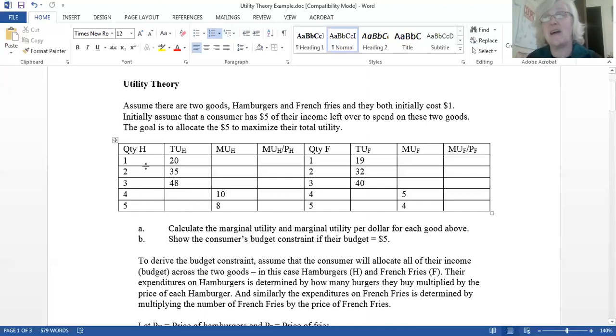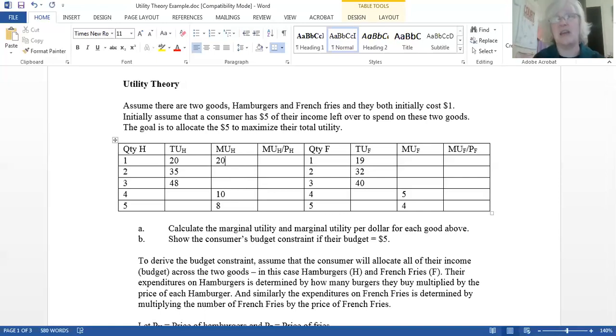Starting off, let's assume that we were at a 0 when we had 0 hamburgers, right? That would make sense. We're not very happy. We don't have any hamburgers. But then when we added 1 hamburger, it brought us to a level of 20. So that 1 hamburger increased my utility from 0 to 20. So the marginal utility of that hamburger is 20. I'm going to enter a 20. Hopefully you saw right here on the handout that the marginal utility of the first hamburger is 20.